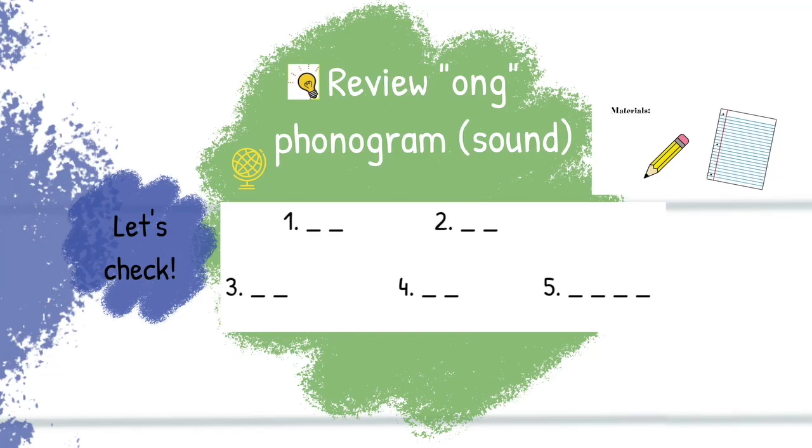Okay, number 1, pong. Like ping pong, pong. Say it. Good, pong. Ong. Each of these words is going to have that O-N-G sound, ong. I know it's 3 letters, but it's only 1 sound. I always tell my students if it's on 1 card in the sound deck, it's just 1 sound. So it only gets 1 of those sound blanks.